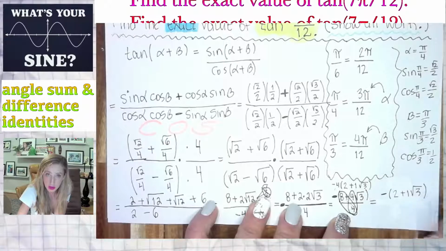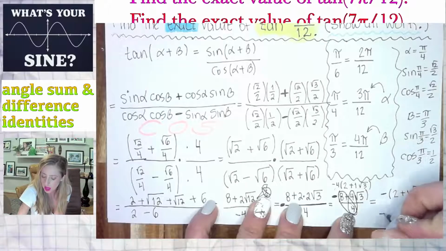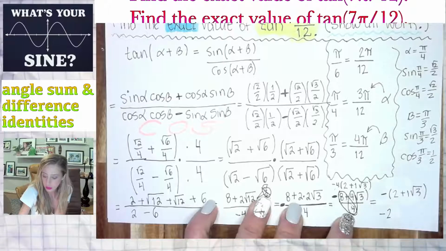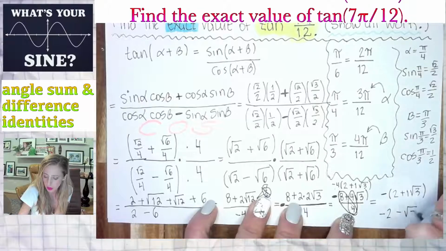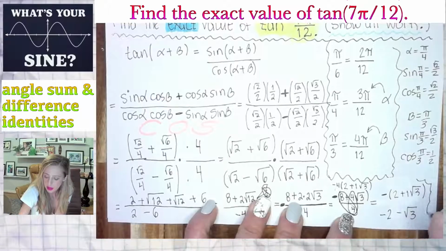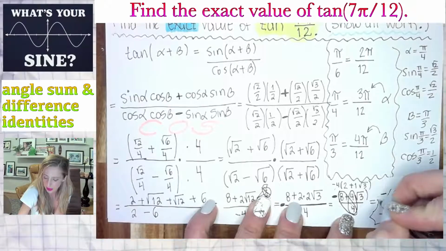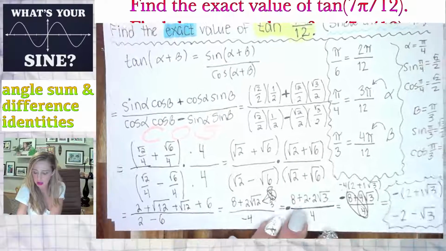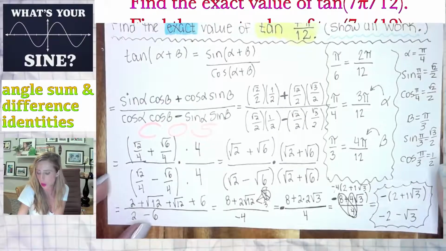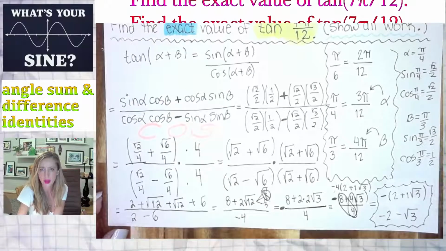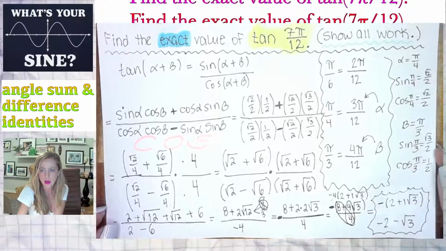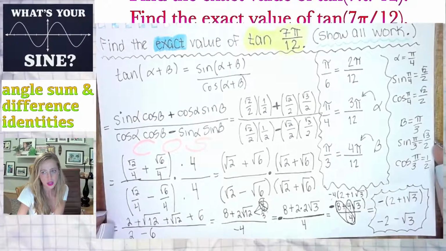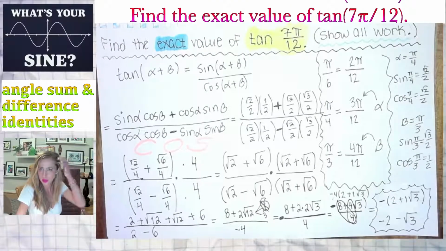Or if you distribute that negative and open up those parentheses, it would also give you negative 2 minus the square root of 3. And both of these answers are the same. They're both fine. It doesn't matter. I don't think you should have an issue finding it if it were a multiple choice question or something like that. And that is the end of that example. Just trying to make sure it all shows on the screen.